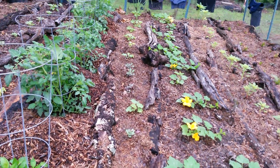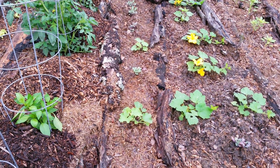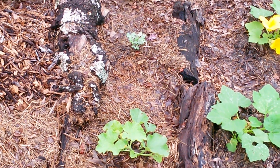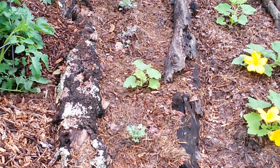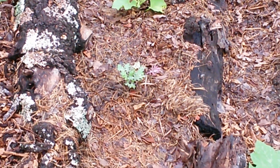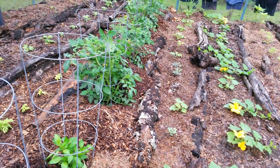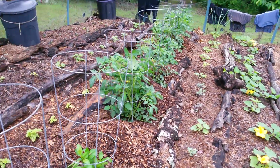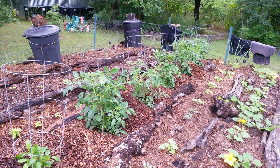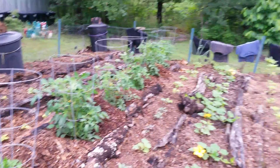This next one over here is cantaloupe with a couple kale. I think the ones down on the end have flowers on them. Those are the same type of kale as in the first row. The ones over here are doing better. Tomatoes are doing really good. They're almost waist high. That's probably the best tomatoes I've grown so far, at least so far this season. I'll show you, they already have a tomato on them.